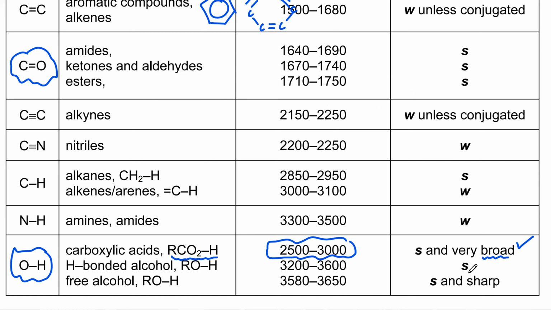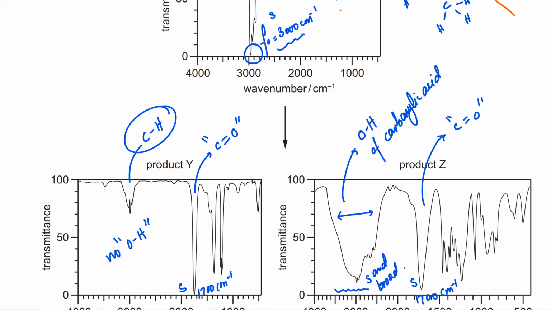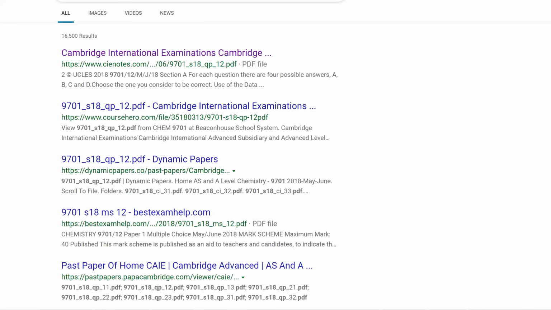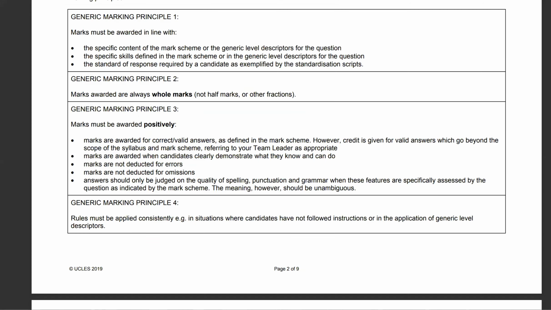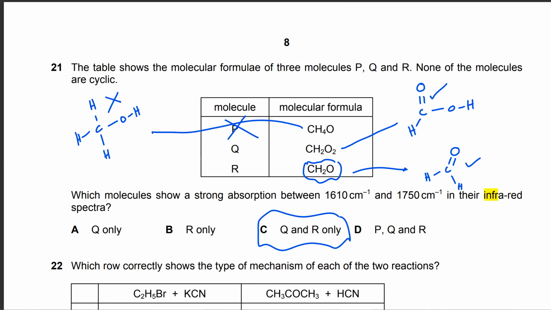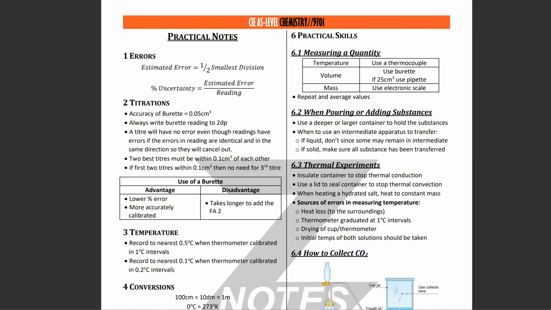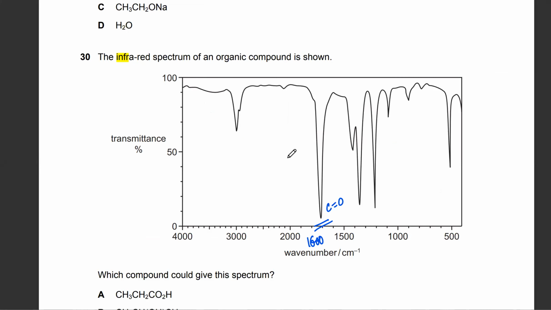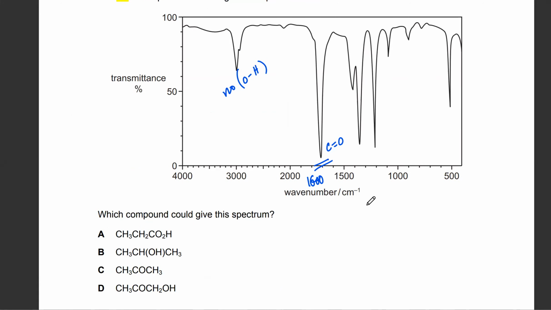2500, 3000 strong and very broad और strong and sharp. ठीक है, तो there's nothing. वो weak C है, वो CH की होगी probably. ठीक है, तो किधर चला गया क्वेश्चन? एक सेकंड, क्वेश्चन ही गायब हो गया। हाँ ये वाला सीरियल बॉन्ड हो। अच्छा, सो देयर इज नो OH, वो तो क्लियर हो गया। So which compound could give this spectrum? So only has serial bond O, so it's going to be C, क्योंकि OH आ गया, it can't have OH, carboxylic acid, OH वो सारे निकल गए। क्लियर है?